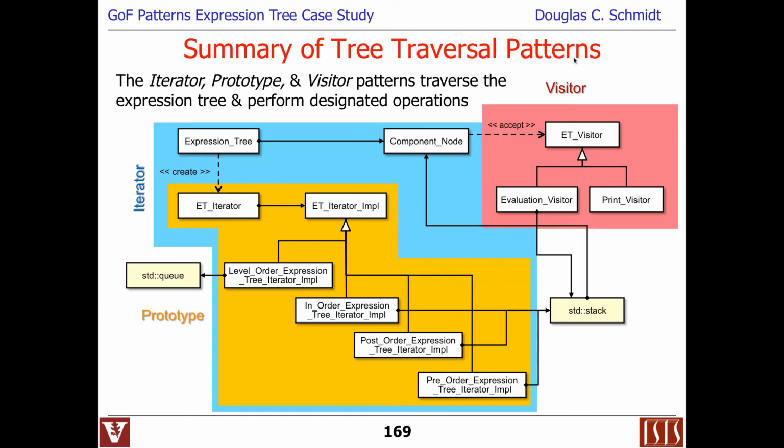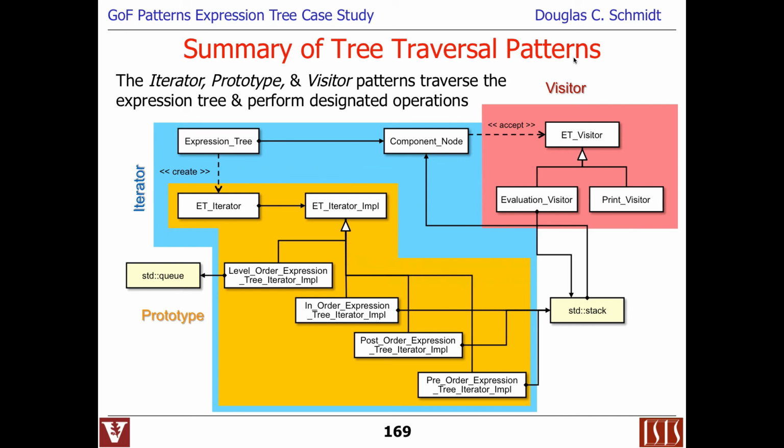OK, so to summarize this section, this has been a big section, important with a lot of moving parts. We combined 3 patterns plus a few more, as you saw. Actually, we have probably more like 4 or 5 patterns here altogether. We use iterator in order to be able to get to every element in our expression tree, and not just every element in any particular order, but in particular orders, right? In order, post order, pre-order, and so on. So we used iterator for that.